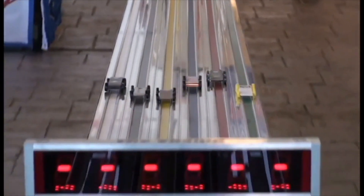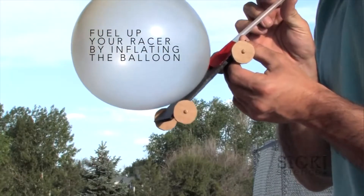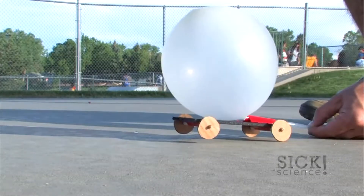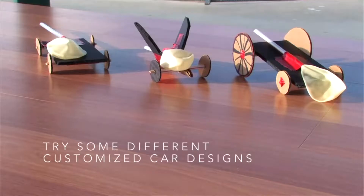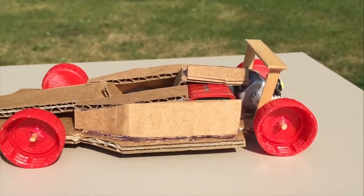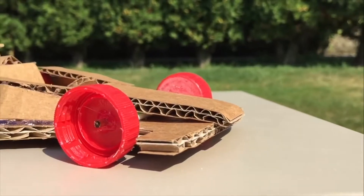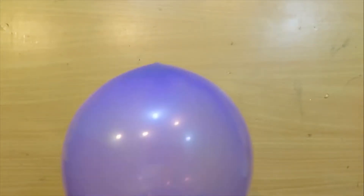Schools could also use balloons placed on each vehicle, blown up and released to create a power source. If timing is a concern, you might limit the amount of time students get to design and make their power racers. If you need to fill extra time, students can make cardboard prototypes of their power racers before moving on to final design materials. There is also the option of making balloon cars at the beginning of the unit to introduce the concept of motion.